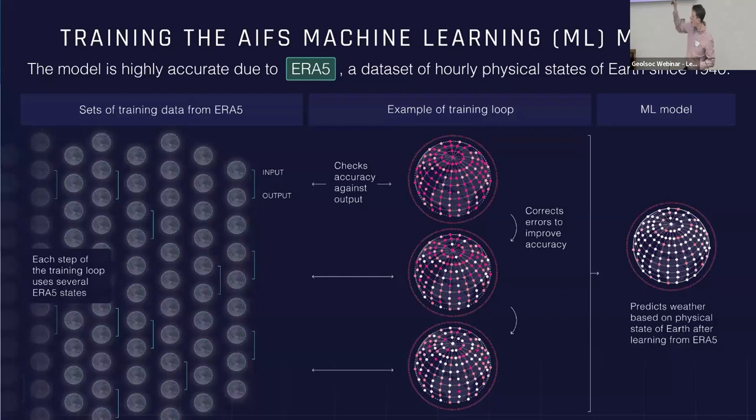In terms of the architectures that people use for machine learning solutions, we're now seeing quite a range of possible solutions achieve really rather similar scores, suggesting that as long as you've got enough complexity in your machine learning solution, you will get to a similarly good answer. It might just be that one solution is slightly better at one thing or the other, or perhaps it's slightly cheaper or more expensive to train. So my assessment at the moment is that the architecture doesn't make a huge amount of difference.